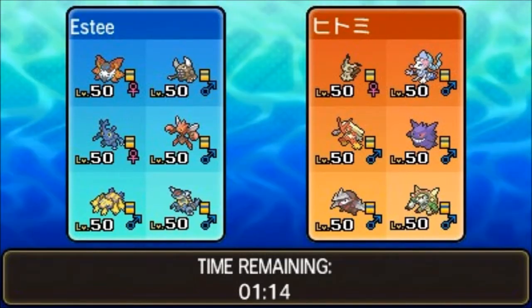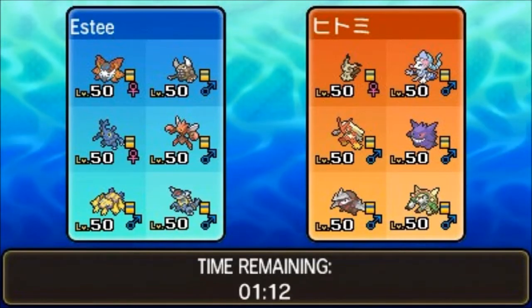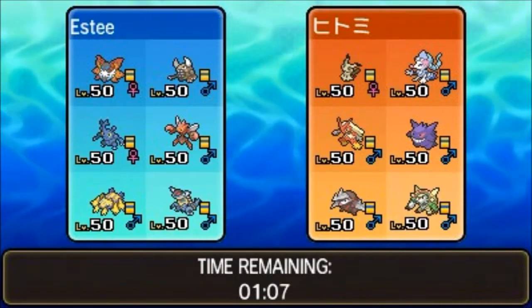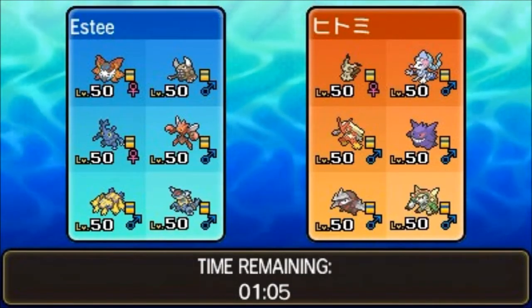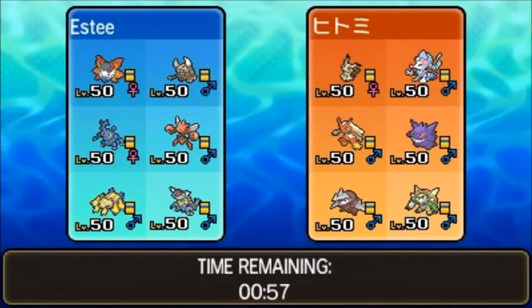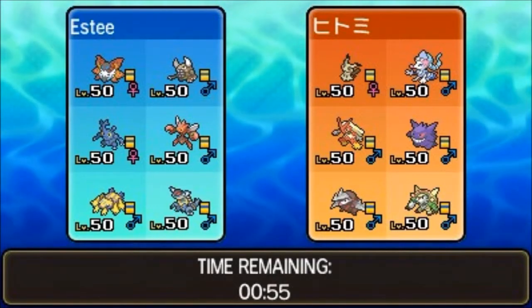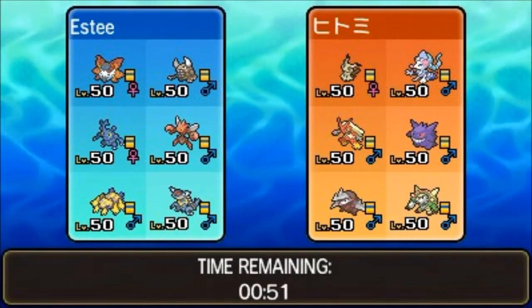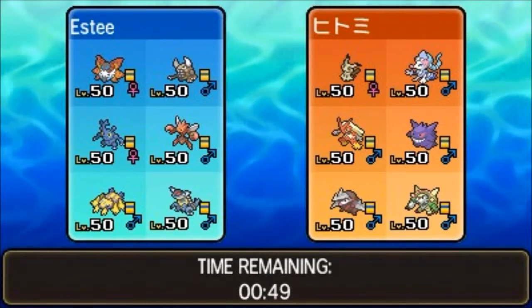So, Pinsir, or Mega Heracross, Mega Pinsir, excuse me, could be good here against his two fighting types. Could be really good. Plus, I could have Close Combat for the Excadrill. The Gengar could be a bit of a problem. I guess he's weak to ground type moves now as well.